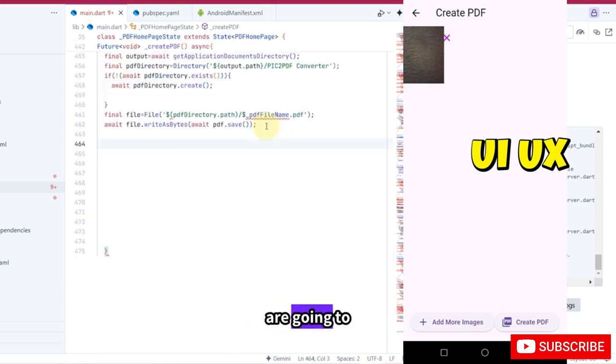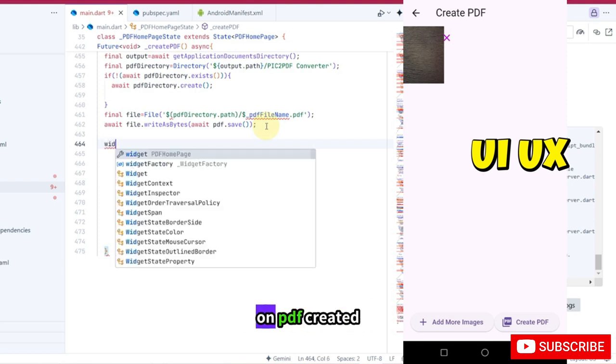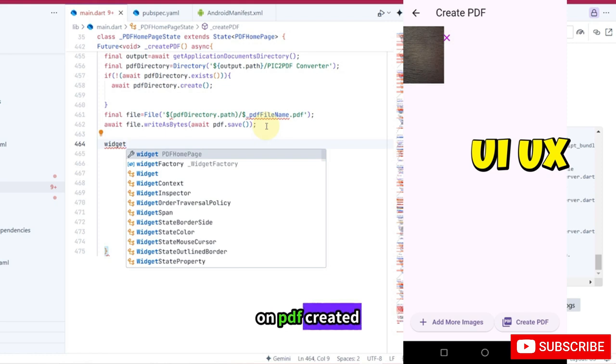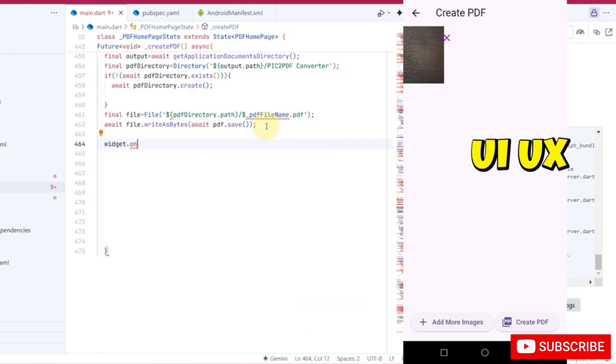Now we are going to create widget.onPDFCreated, file.